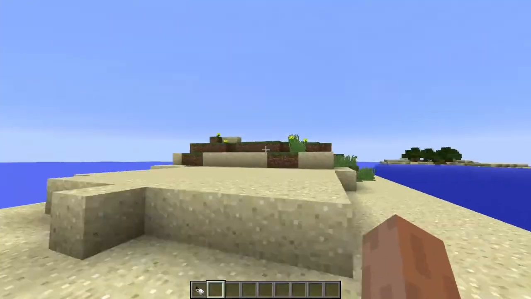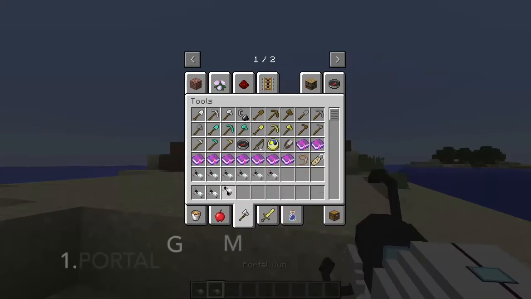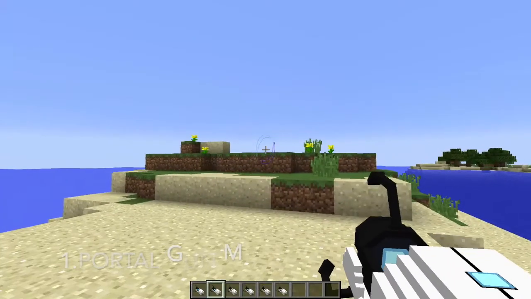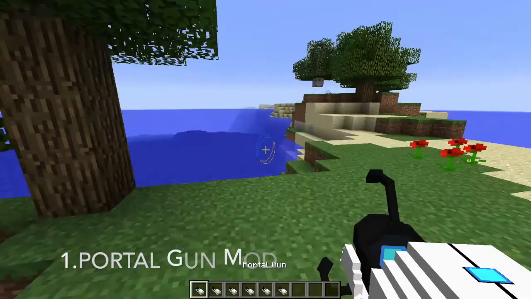Let's get started. So the first one is a portal gun, and they have different kinds of portals. They have different colors. So let me show you the first one that I have in my hand.